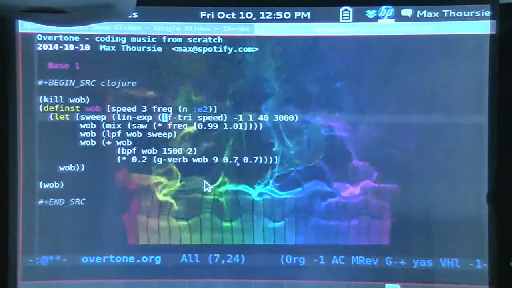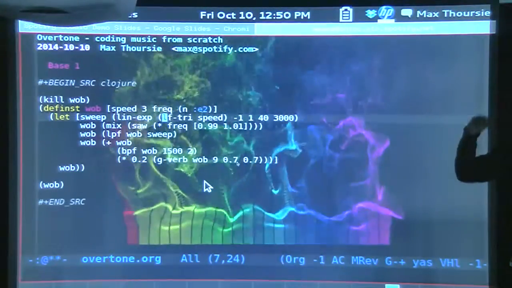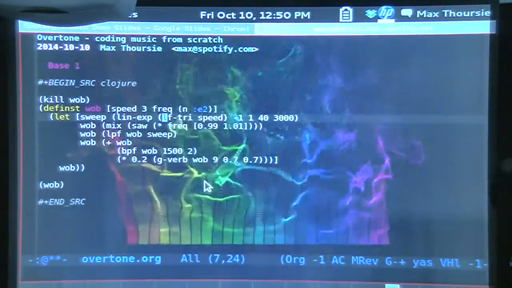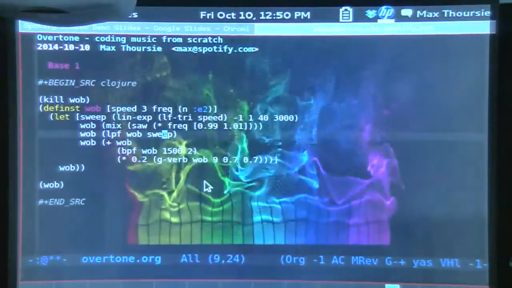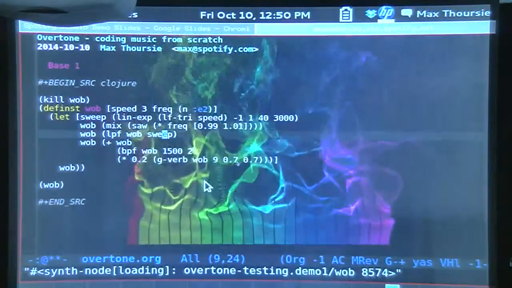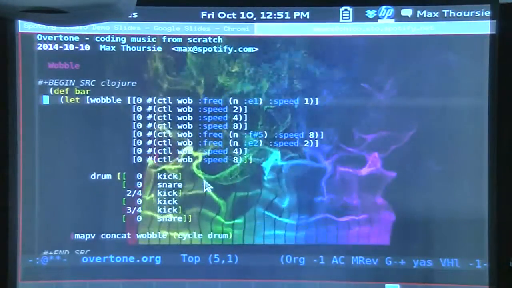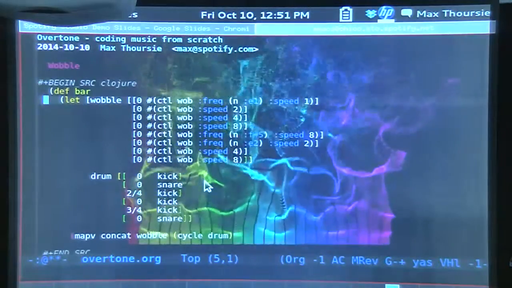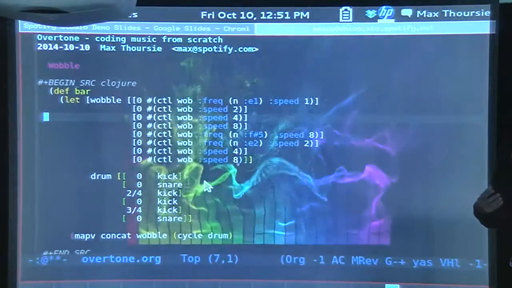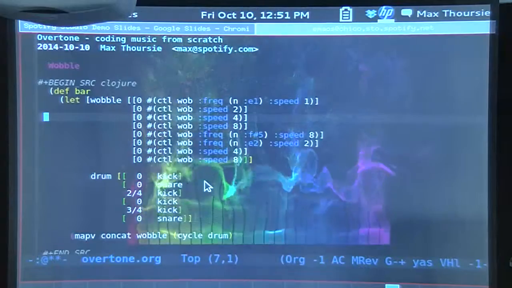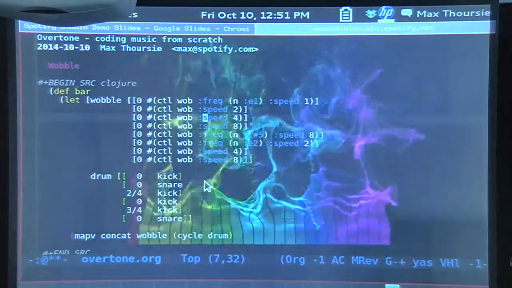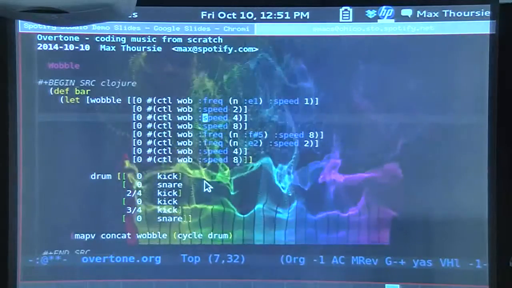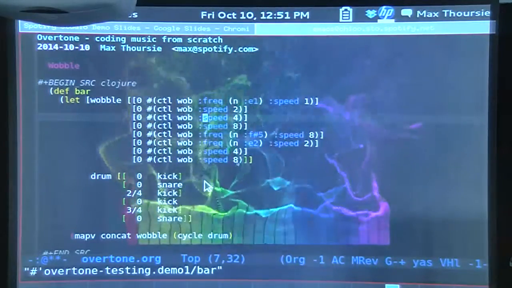And now it's time for the wobble sound. And to create that, we'll take a low frequency oscillator, and we use that to modify the cutoff frequency of a low pass filter. Okay, so now we can control the wobbles by adding more stuff into the pattern I defined. So we'll add some frequency changes and some speed changes to the wobble sound. So now, are you ready for the drop? Yes.